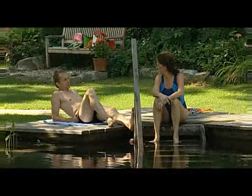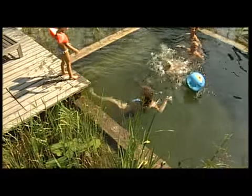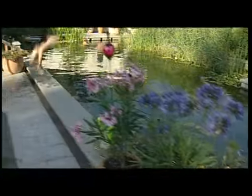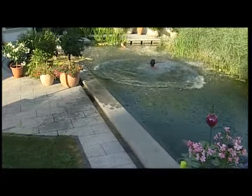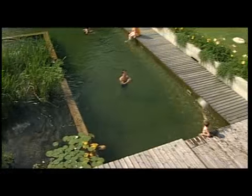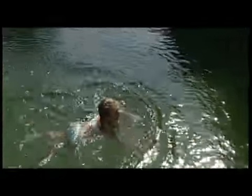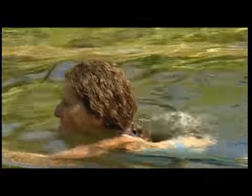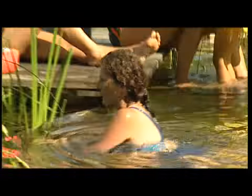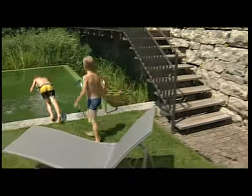Water has a calming effect. The view of it alone enhances the garden. It is absolutely refreshing to dive into clear water and experience nature by swimming amidst the water lilies, besides being a lot of fun. By strengthening the heart, circulation, and muscles, swimming increases endurance. A few laps in the pool, without fuss and far removed from any opening hours, whether before work, on weekends, or after school. The natural pool is always available, not only in summertime.